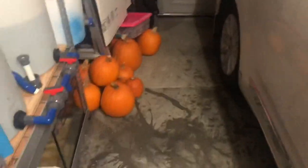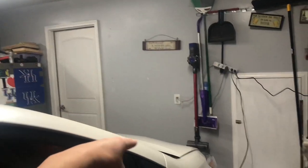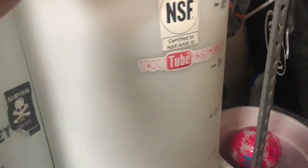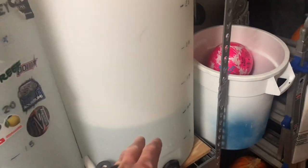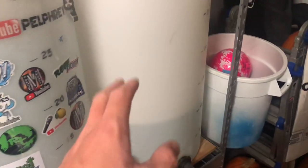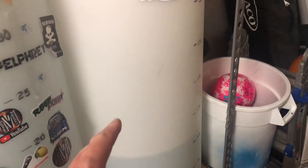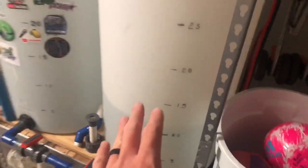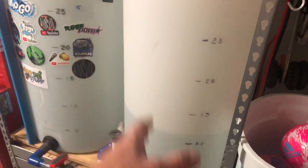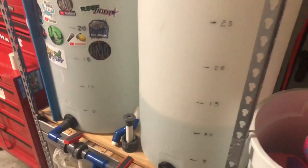I got the van moved back into the garage, and I'm running the line from my laundry room under the door along here to fill up the container. Not only did I waste damn near 30 gallons of RODI water, but I also wasted wastewater. The Spectra Pure is I think a two-to-one ratio. I really hate to be wasteful with anything.